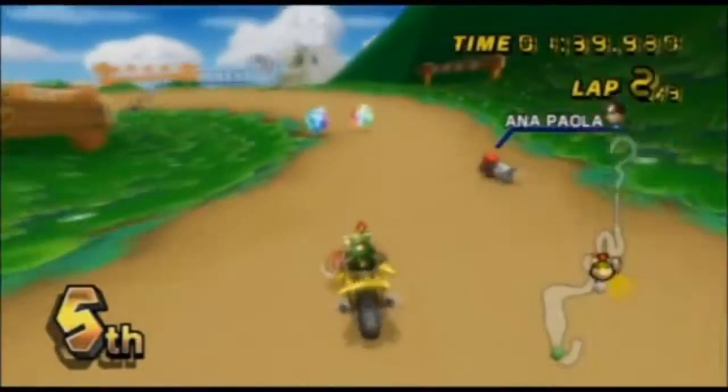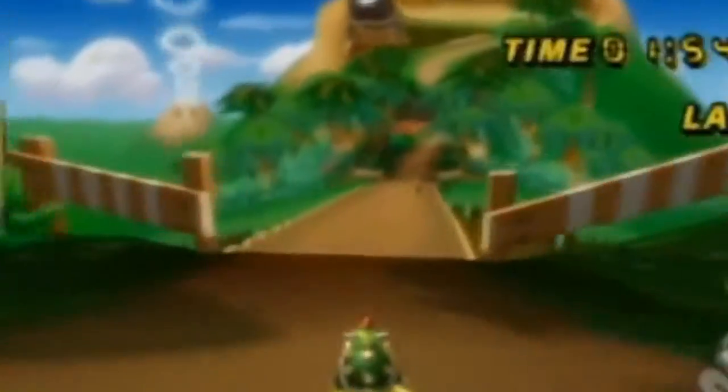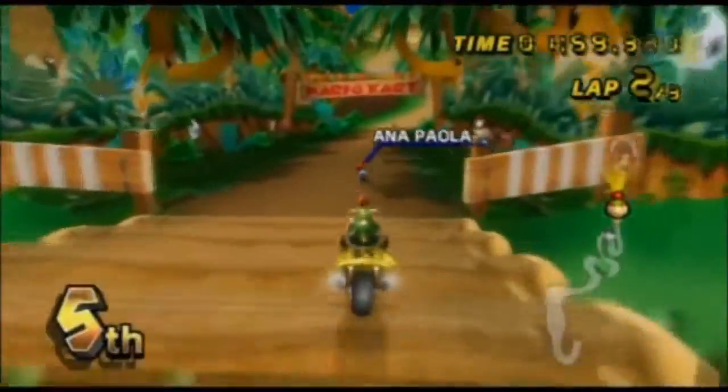It's not just flat, it's multifaceted, allowing for much strategy. With its colorful backdrop, expressive scenery, and varied terrain, DK Pass holds up a solid number 10 spot on this list.